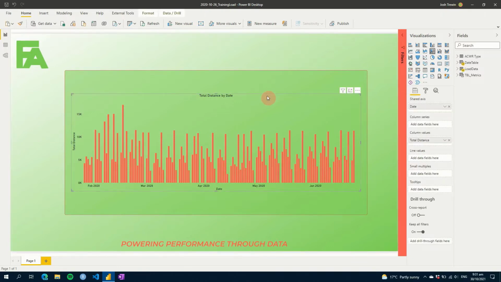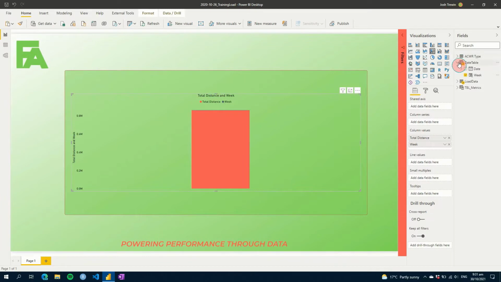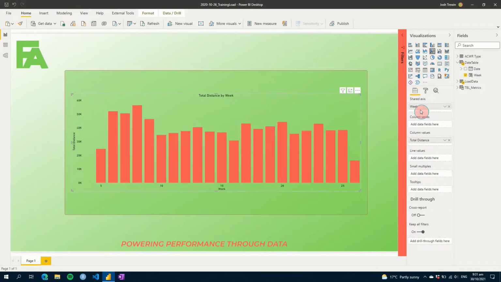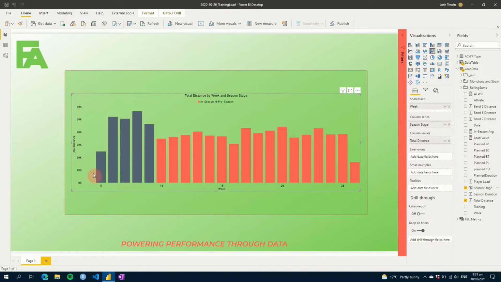For this example, I'm going to show you how to color a weekly load based on the average of the in-season weekly load. First, I've already made a few changes within my workbook, and I'm going to add those to this graph. We need to change our date to show it by a week value. I've already added a week value into my date table, and I want that on the axis. So here is our summed weekly load. To be able to see the in-season value, I've also added a season stage, which I'm calling in-season or preseason. You can see that here, where our preseason is here, and then this is our in-season value.